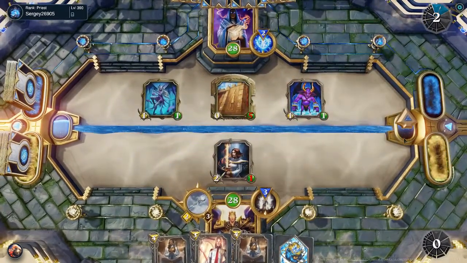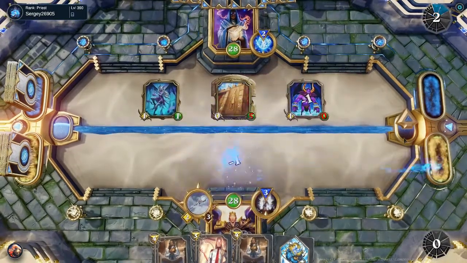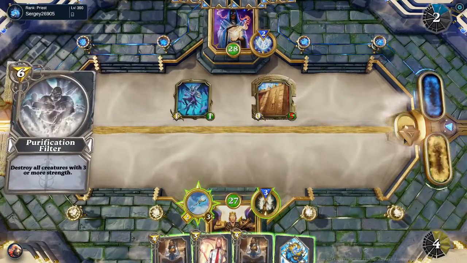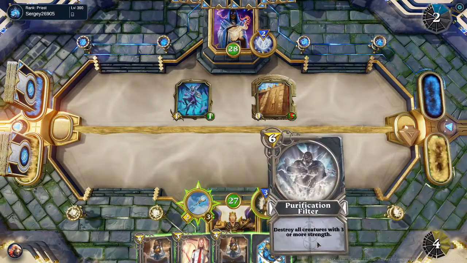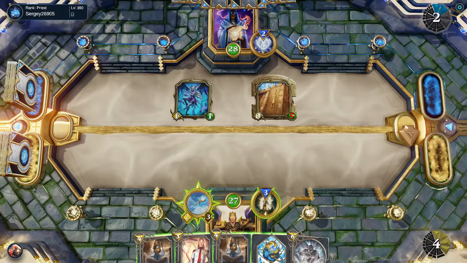Blast Wave. I want to trade one of these creatures for it. Yep. I'm okay with that. Just leaves him with 1 damage. Okay. I'll hold on to that one. Mage decks generally don't have any big creatures until much later in the game, so it's going to be a while before that's useful.